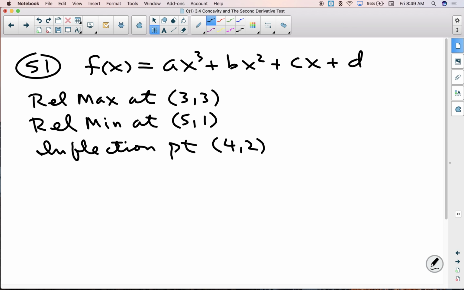Remember, we say this all the time, and I know you might laugh, but it is so true. Math is all about relationships, because life is all about relationships, and that's because God is all about relationship. What you're looking for is how the values of these coefficients, A, B, C, and D, are related to these specific requirements. Remember, we're in calculus, when in doubt, take the derivatives. If I want a max at 3,3 or a min at 5,1, that means the derivative has to be 0 at x equals 3 and x equals 5, right?